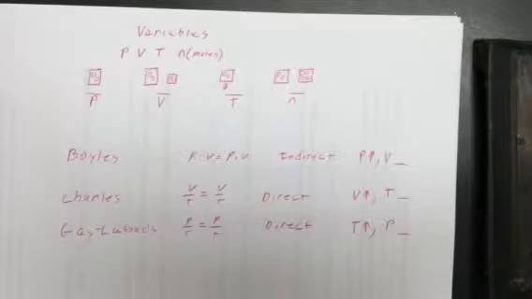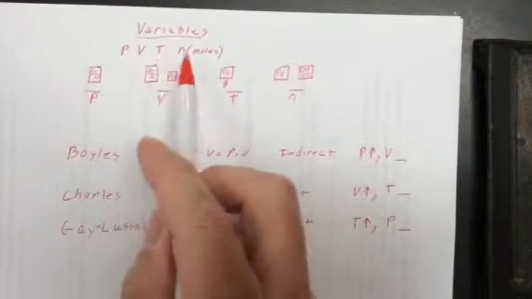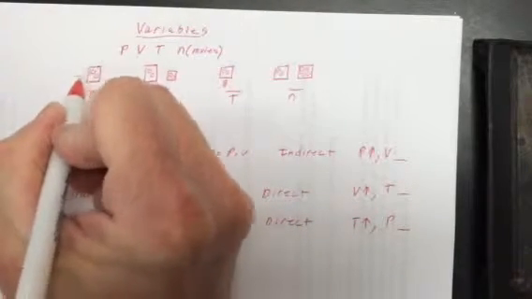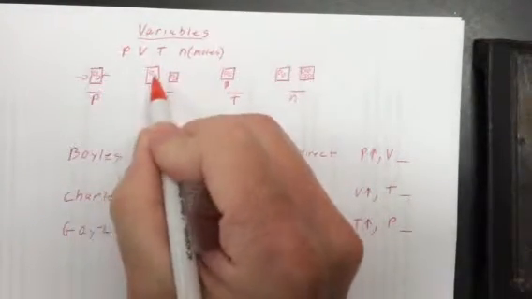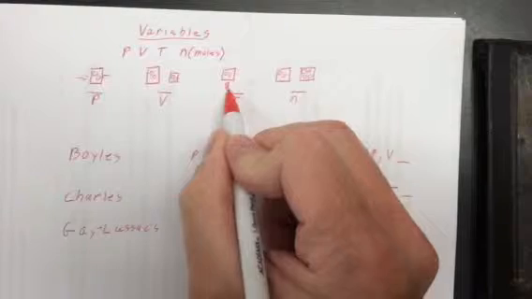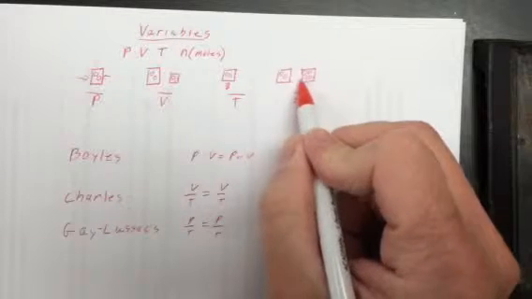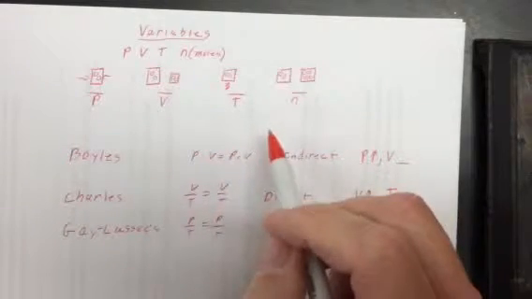Before you do that, I want to go over what we're going to be talking about here. We're going to be talking about gas laws. Gas laws are going to have some variables. The variables we're looking at are pressure, volume, temperature, and number of moles. For pressure, we're just talking about if you're adding pressure to something, pushing on it. Volume, we can just make it bigger or smaller, so we're going to change its size. Temperature, we can just heat up a gas. Number of moles, we can have 2 moles in there, or we can increase the number of moles to 4 moles. So these are the variables, and these are the things we're going to choose.